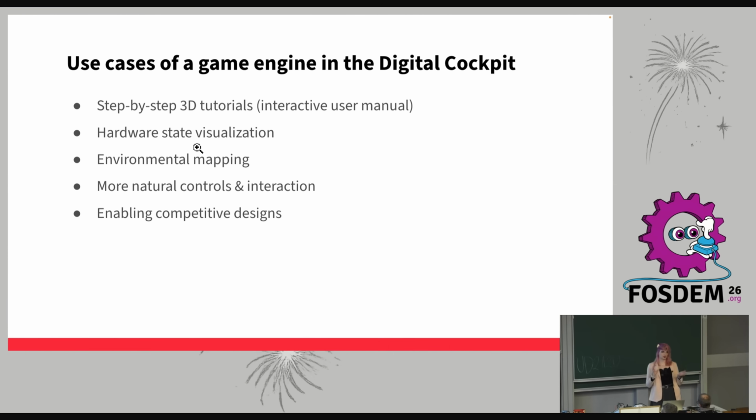So, the use case for a game engine inside of a digital cockpit. This is getting more and more common. Right now, Unity, Unreal, and Godot are all being used in production cars for heads-up displays or the various other interfaces involved. So what do you've got? Step-by-step 3D tutorials, hardware state visualizations, environment mapping, more natural controls and interaction, and enabling competitive designs. That's why they are building a game engine for cars.